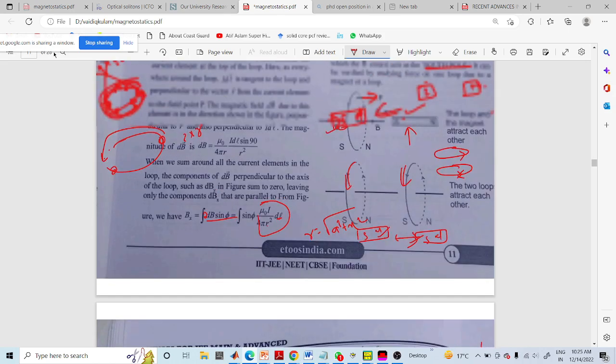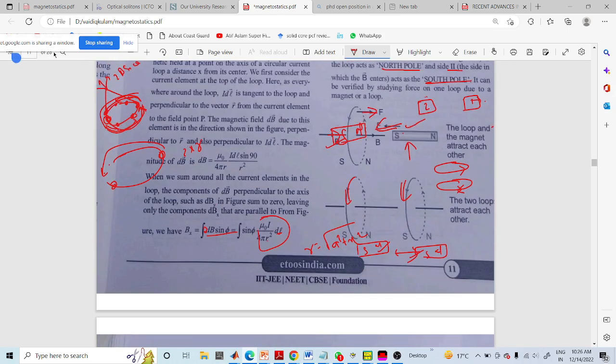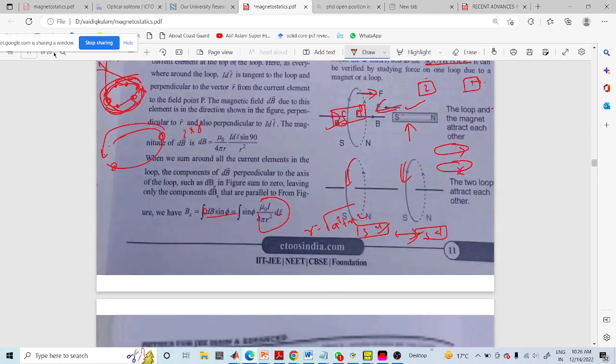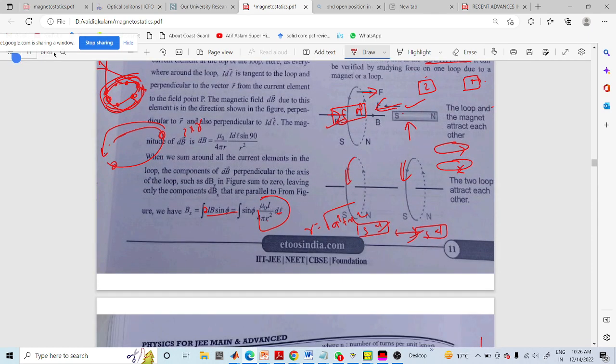Okay, because of this result, that means we have a loop, and because of that, what will be the magnetic field at point P? So what was the answer? The answer is this one, where we had integrated. When we integrate, dl will become 2 pi r, so r cancels out, and pi and pi cancel out, right? And from here mu naught I upon 2r will be there, and sine phi you integrate, that will be cos phi, right?